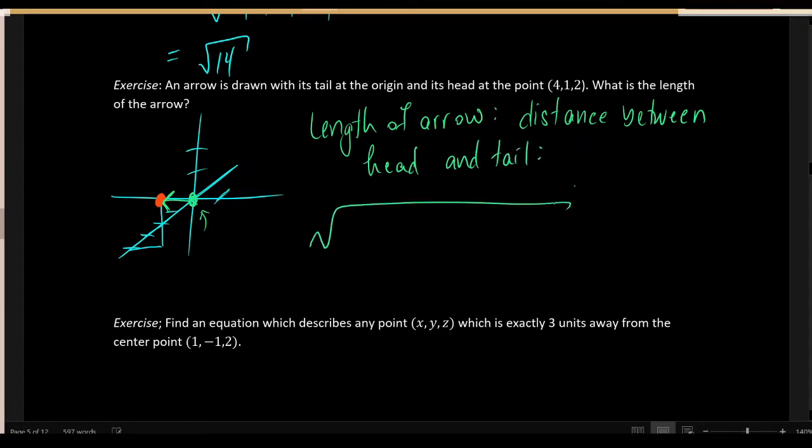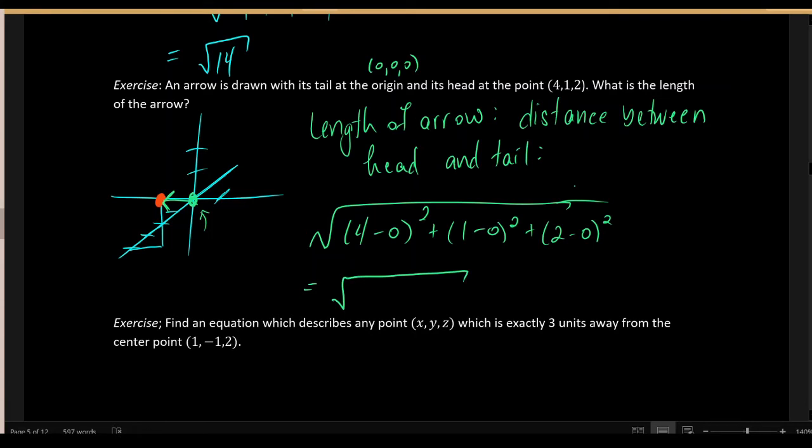So the square root of the second point, where x is 4, and the origin, where x is 0, square that. Then, where y is 1, take away 0. Where z is 2, take away 0. So in other words, to find the length of this arrow, stretching from the origin to 4, 1, 2, we just have to square each of those individual coordinates in the point that's given to us for the head of the arrow, and then add those squares together and take the square root of that. 16, 4, 1 looks like the square root of 21.